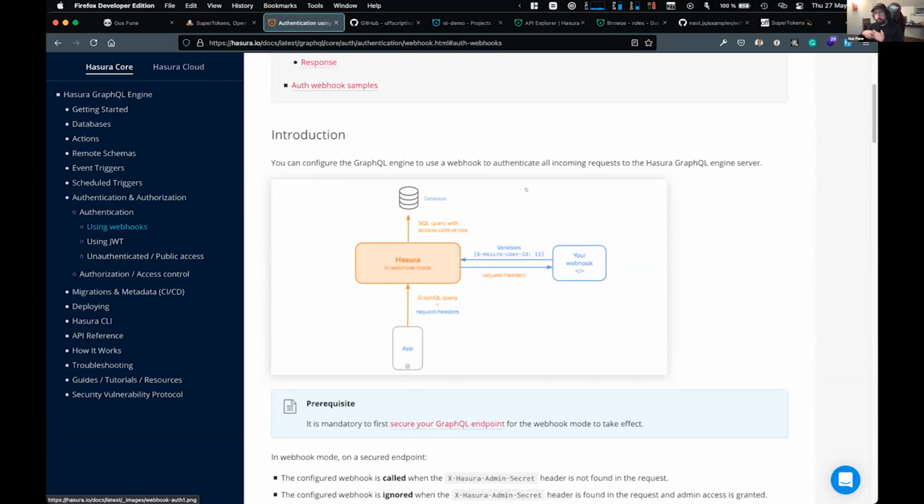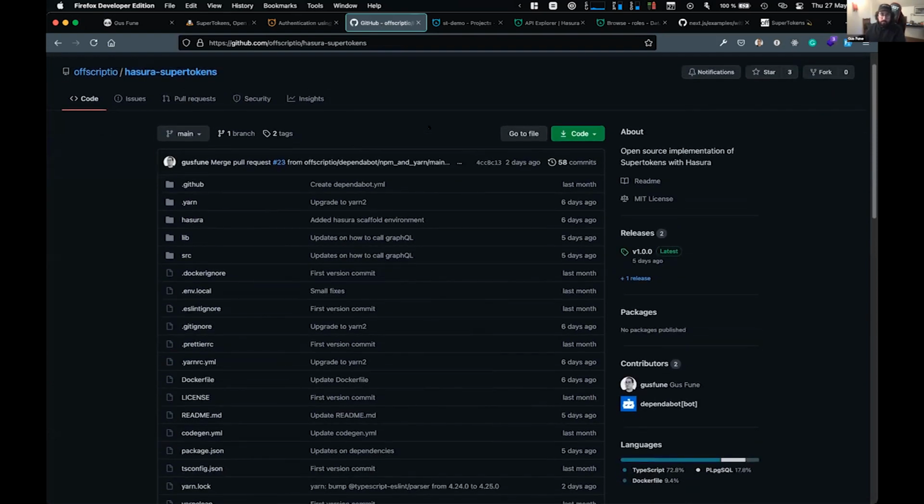We started to build our own small server for that. We also first tried using Lambdas and API gateways, but we decided to make a full-fledged dedicated server, mostly because of latency. And in the end, we figured out that it was faster than even some JWT providers out there. After a few months running internally, we decided to open source how we built it in a repository called Hasura SuperTokens.